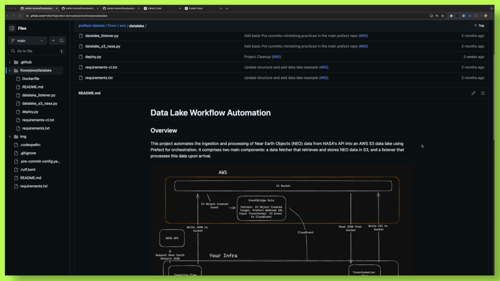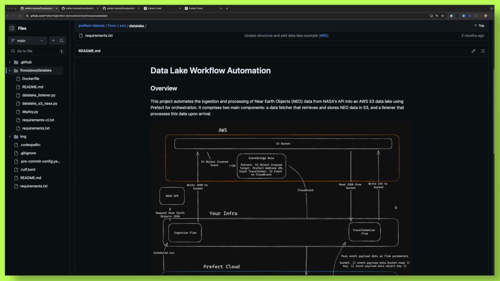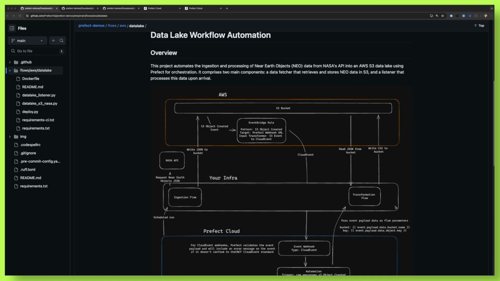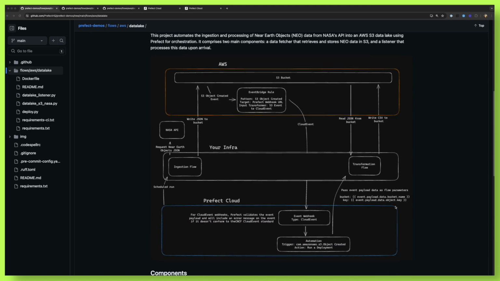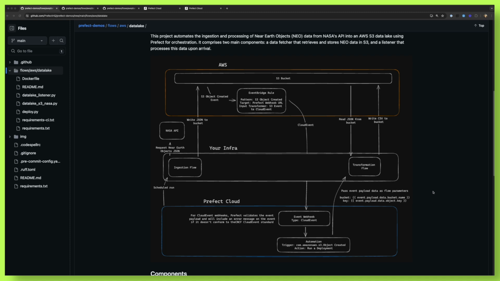All right, everyone, first things first, I wanted to start off in the repository where the AWS Data Lake project lives. Here is a lovely diagram which shows all of the moving parts in this project. It bears mentioning that the flows used for our data lake operations have been deployed using Prefect and are designed to run as ECS tasks inside of our private AWS environment.